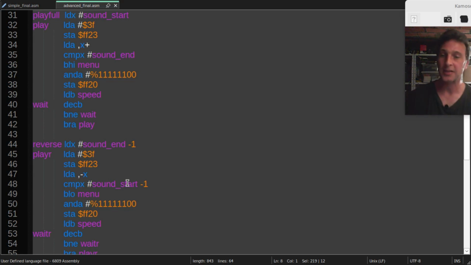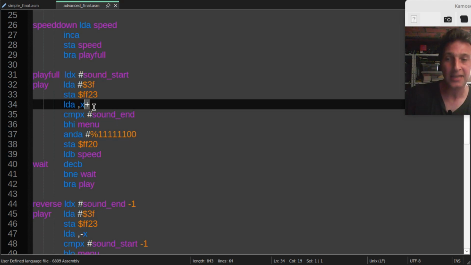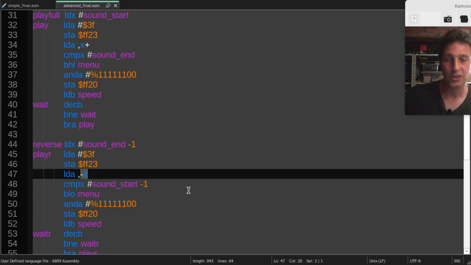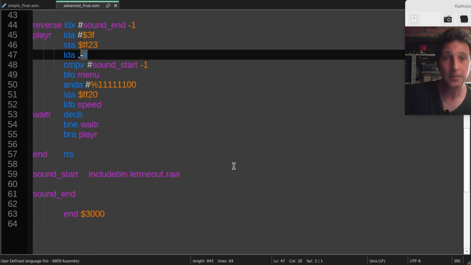We're going from the end to the beginning. And the only other difference is instead of incrementing X each time that we take a byte from it, we decrement X each time we take a byte from it, to go backwards through the bytes instead of forwards. And that is pretty much the code as it is.